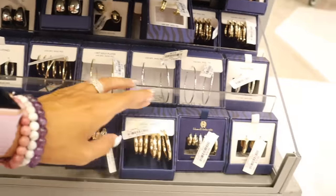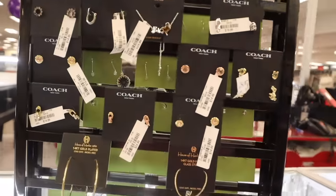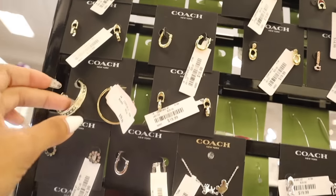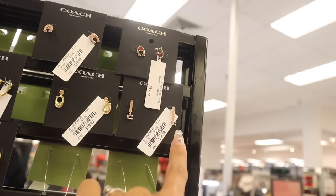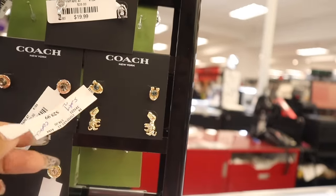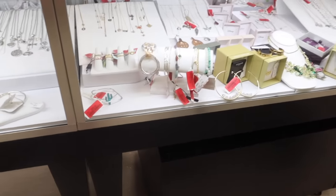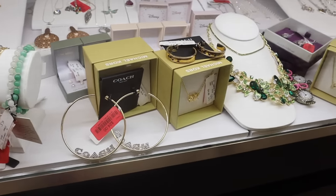Speaking of jewelry, over here they have a bunch of Coach ones. They have the pink studs out priced at $25 — usually these are in the clear cases. Look at these hoops for only $40. The mini C dangly ones are $20. This one with the C, there are even red stones for $15. This one is $20. The dinosaur ones up close are priced at $30. There's a parlor again, but look over here — they have a few with a red tag. These bracelets for $20 and the Coach ones for $24.